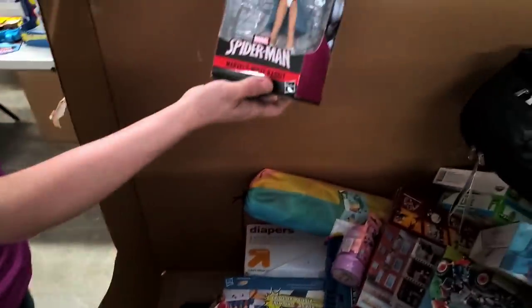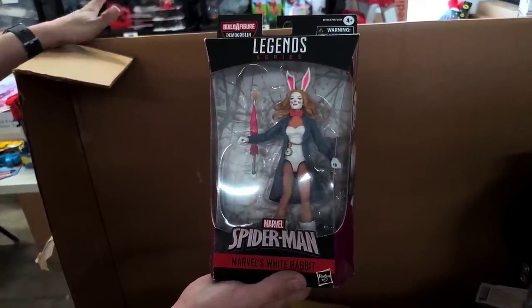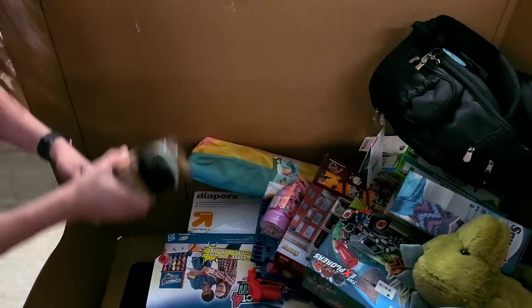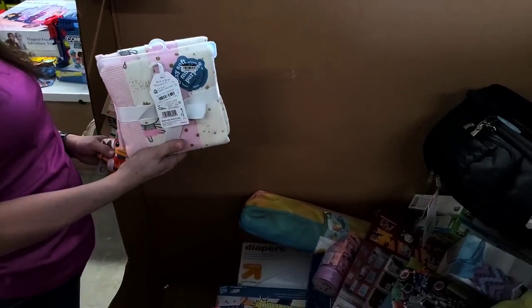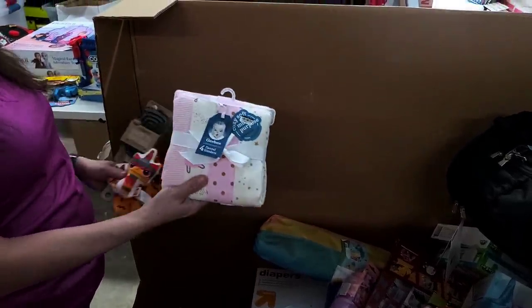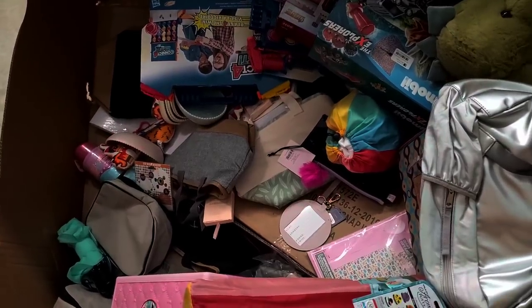Spider-Man Marvel's White Rabbit — what is that on? It might be the animated series. Here is a brush, more of these kitty things, a cozy multi-purpose blanket — Gerber flannel blankets. Shoo — excuse me, sorry! That sneeze has been waiting a while. Sometimes I sneeze just because it's a little dusty in these palettes.